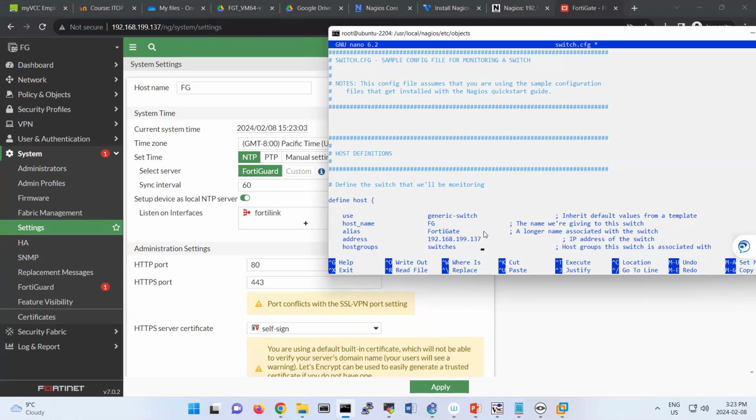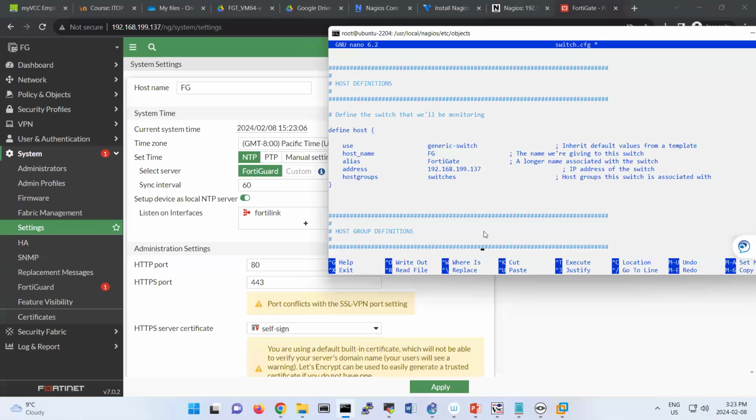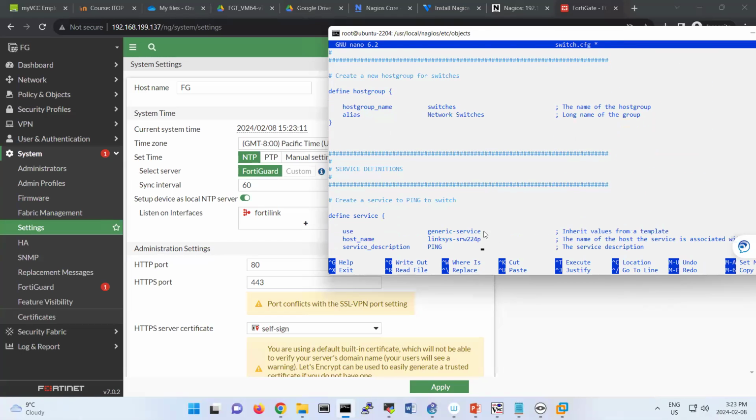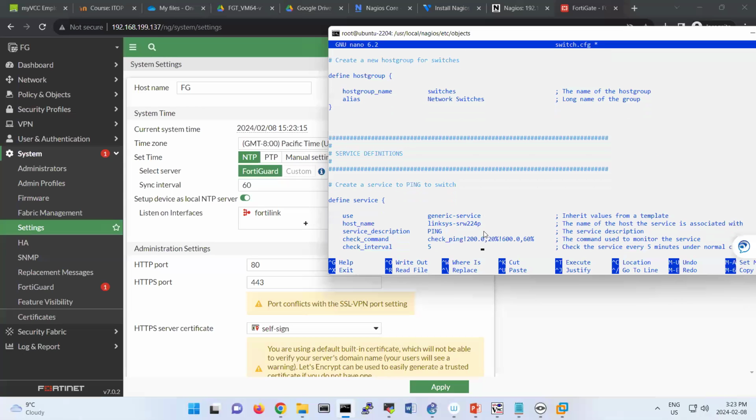And we are not changing this host group, which is like a host group of switch that we have here also. So what I am looking for here, I'm looking for host name FG. That's ping that I am doing.